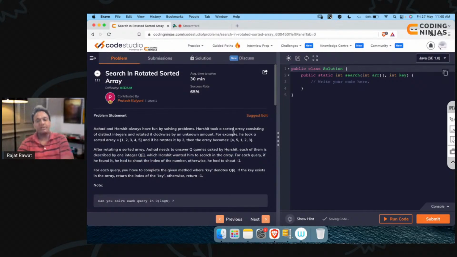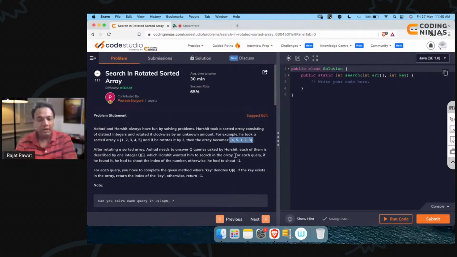So if in this rotated sorted array you are given a number 5, and that number 5 is present in this array, then you have to tell its index. The indices are 0, 1, so 5 is present at index 1, and you have to return 1. And if that element is not present, then you have to return -1.